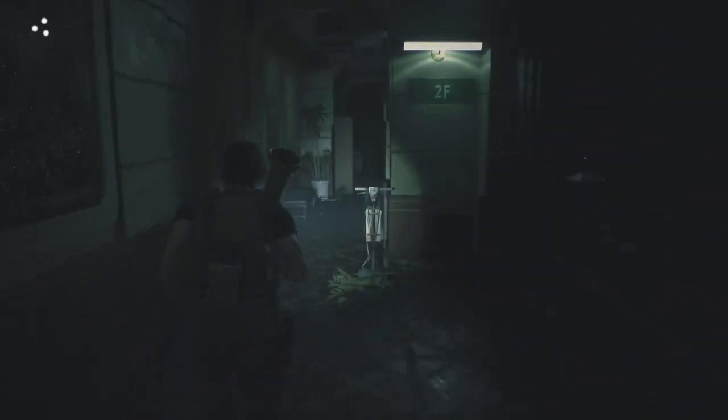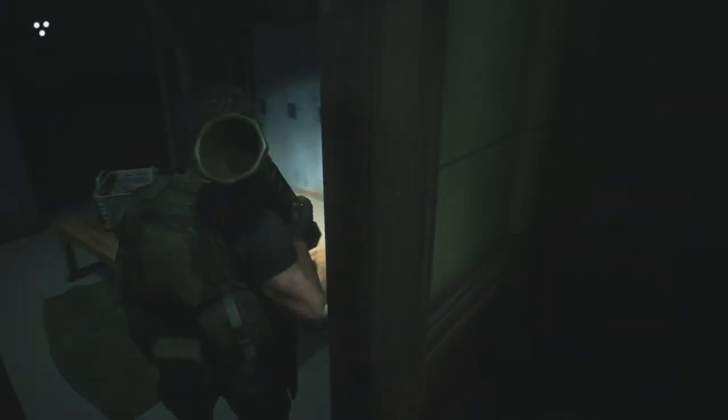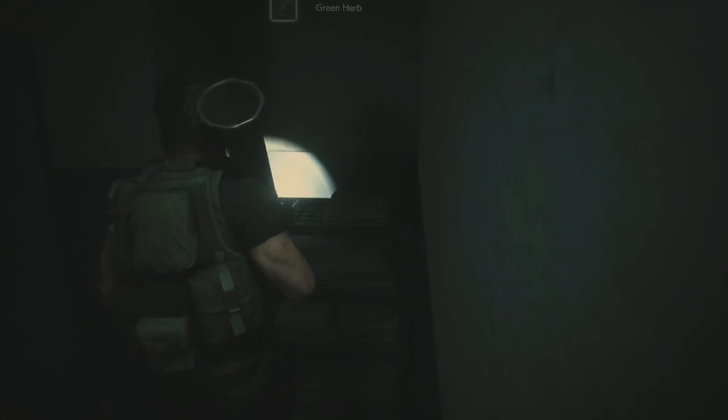Alright, second floor. Zombie down there. You can shoot a rocket to kill him if you want. He's not a problem as you run past him before he recovers. Sorry, second floor. Once you get in the shower room, there's a herb just here on your right.